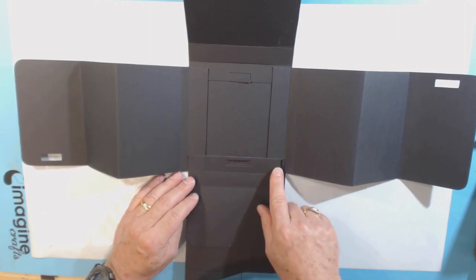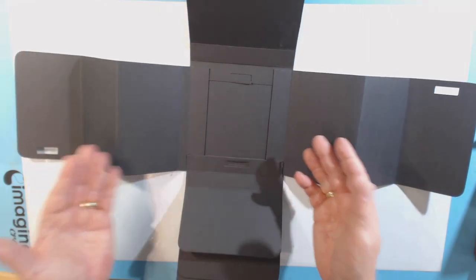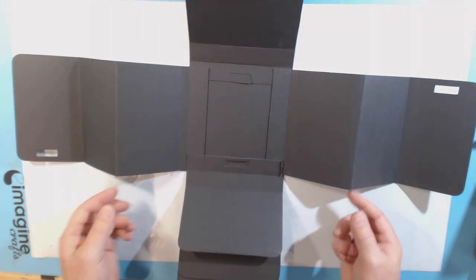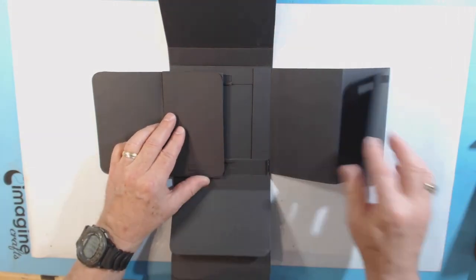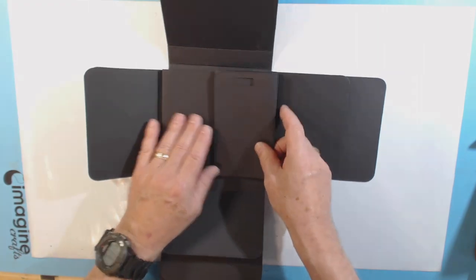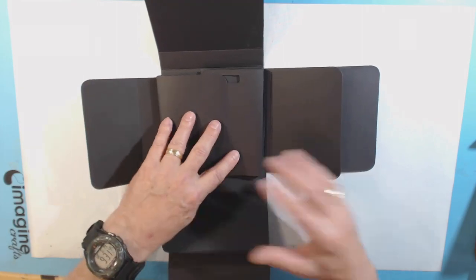And these flaps that are in here as well have these little holes too, but they're useless because they get glued down. So we'll talk a little bit more about how to glue these down in a second. But essentially, you can see you have the base here for a cute little boxed scrapbook, a scrapbook that comes in its own little box. And essentially, let me get the flaps together here.